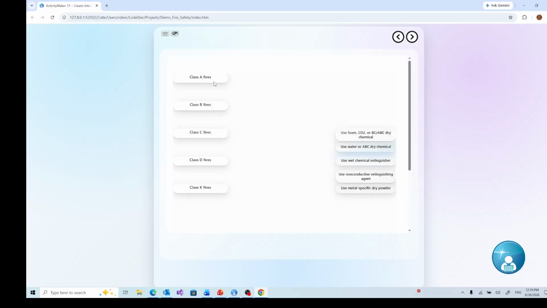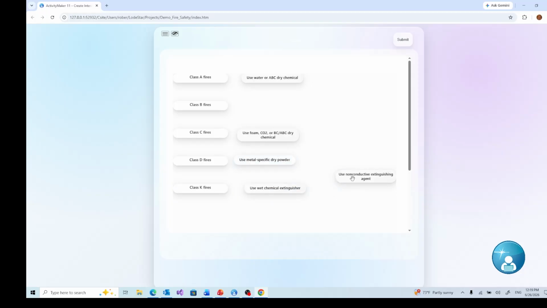On the next page, we have the matching. So here, use foam. So we have use water, dry chemical, that's class A. I think that's a pretty safe bet. Use a wet chemical extinguisher for class, and then the others I'm kind of guessing at.